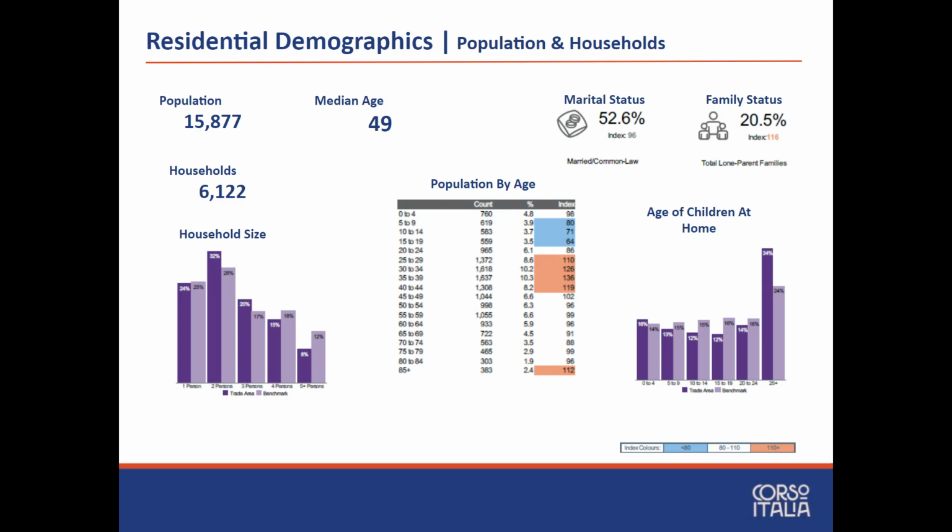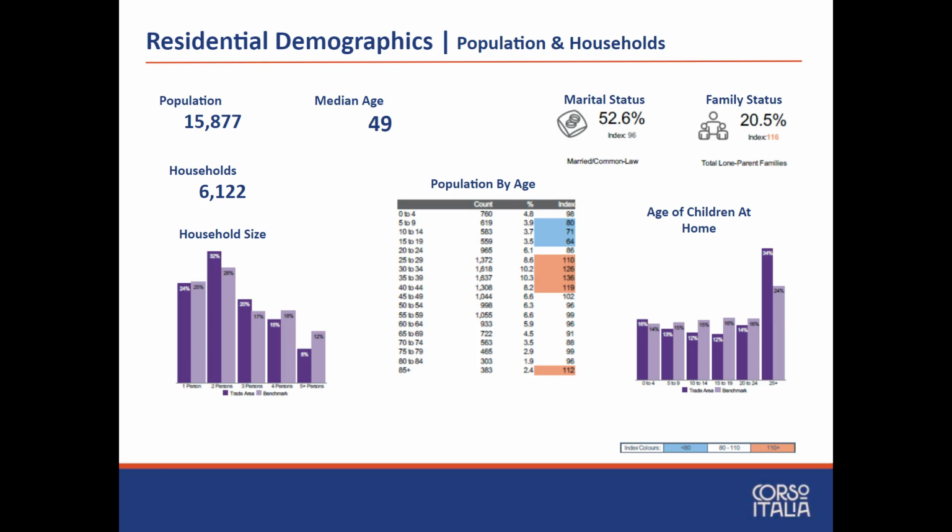While when you look at the blue, it's underrepresenting a group of people under the age of 19. So what this really means is that when it comes to averages, there are more people in that 25 to 44 age range than the average compared to the rest of Toronto, while on the other side, under 19 is underrepresented in this community.